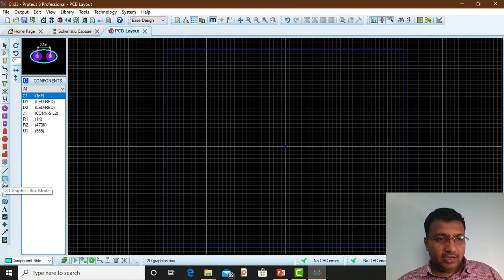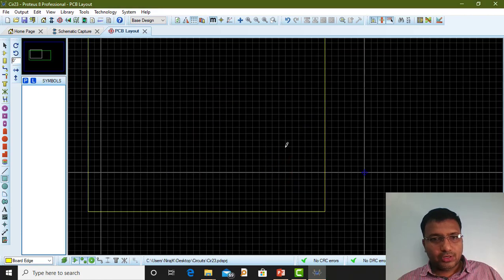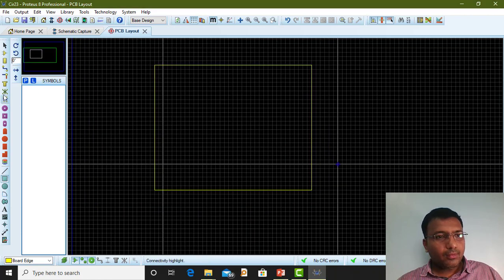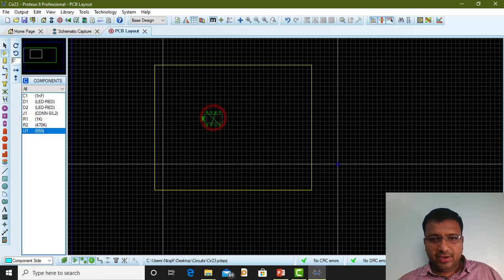Okay, all right, now how can we do auto routing? For that, the very first thing is select the 2D graphics mode, select board edge, and draw one board. Okay, the board has been drawn. Now select the components. You can place the components anywhere you want.